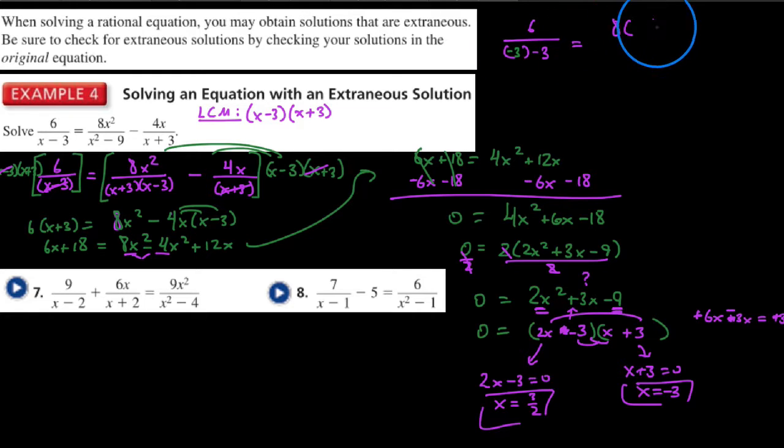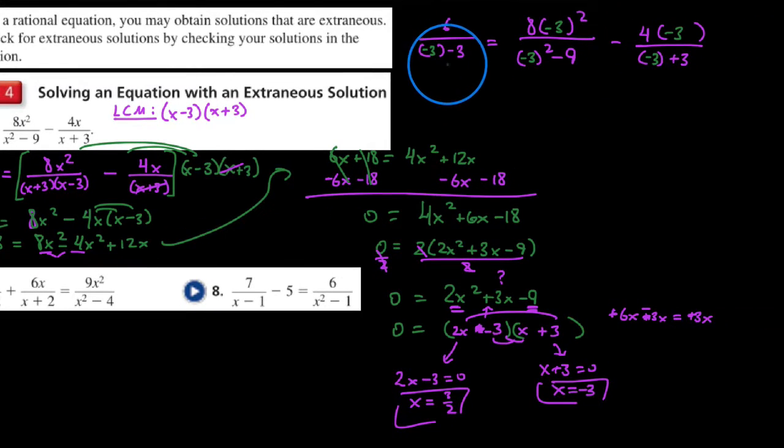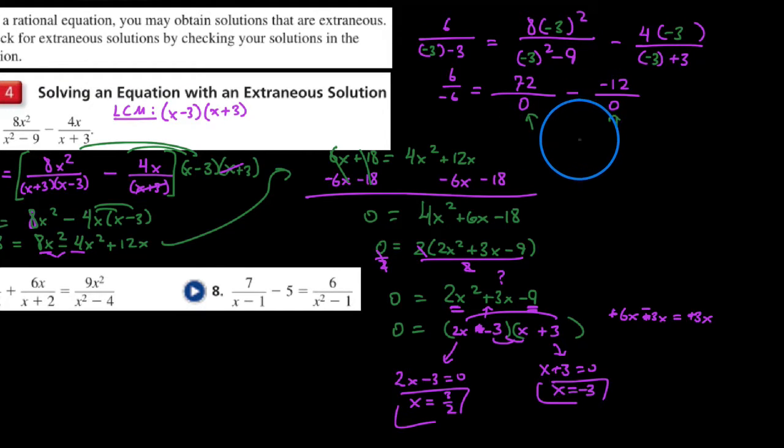Our original expression had an 8x squared over x squared minus 9, minus 4 times x all over x plus 3. So if we replace all of these with a negative 3 and we inspect this situation here, it looks like on the left side we would get negative 3 minus 3 is negative 6, so we get 6 over negative 6. On the right side, negative 3 squared would be 9, so 8 times 9, we get a 72. On the bottom we get 9 minus 9, so 0. Hope you see the problem with that. And we say a negative 12 up here, and down here we get a 0 as well. So the fact that we got zeros in the denominator would be a bad thing.